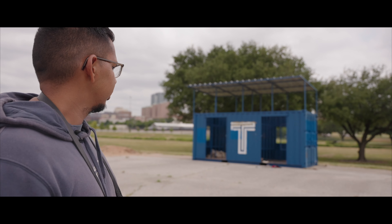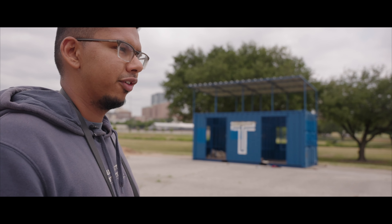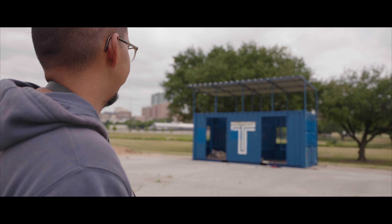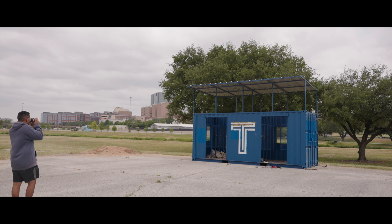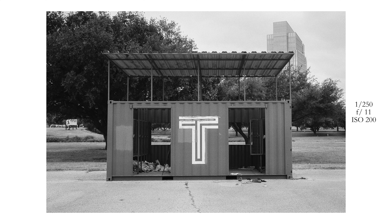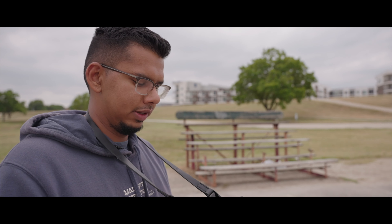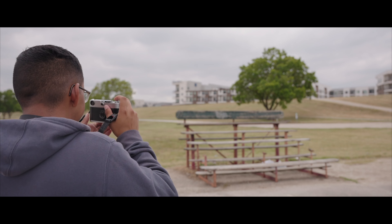I think these are lockers — it looks like an old shipping container that was fashioned into lockers. And this little area of pavement looks like it used to be some sort of basketball court. I think this is a pretty cool looking subject here, so I have to drop this to 1/125th at f11. To show you why I thought this was an old basketball court area, there are some rundown bleachers right here. Let's do f11 at 1/250th.